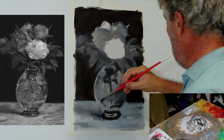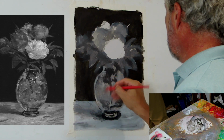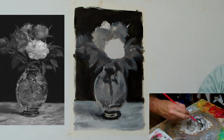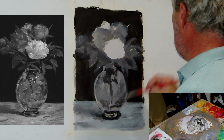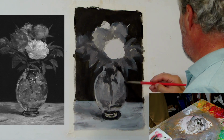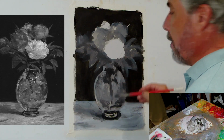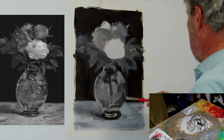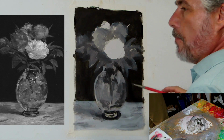So what I like about those black and white paintings is that it's a nice way as well to get into some sort of abstraction, because of course the flowers per se have no colors. Because they have no colors, they really look abstract in many ways, like the vase. If you isolate just that area, is it really something figurative? I don't know. So you see, I'm organizing some passage.